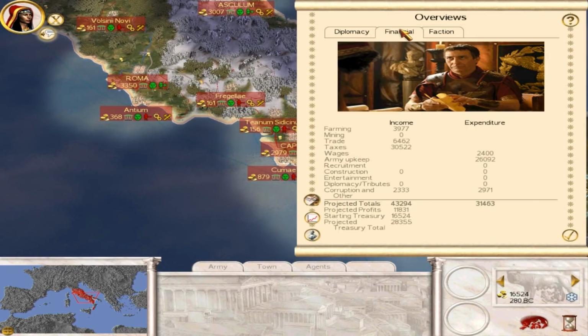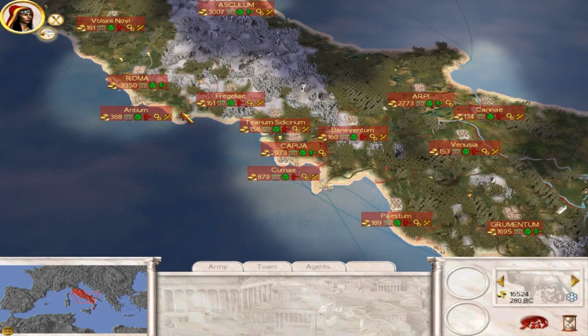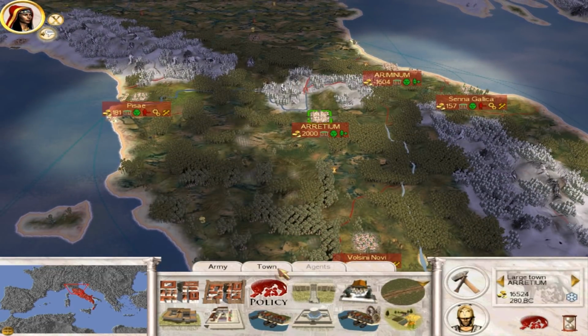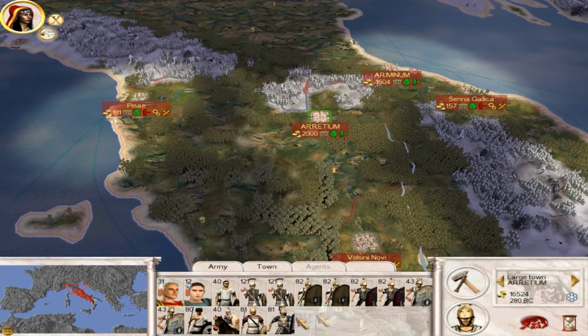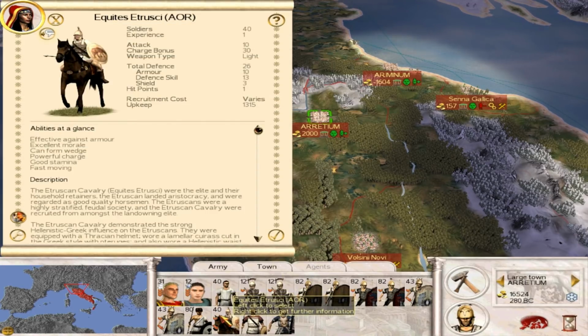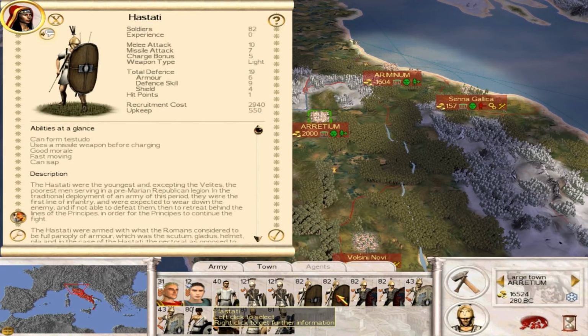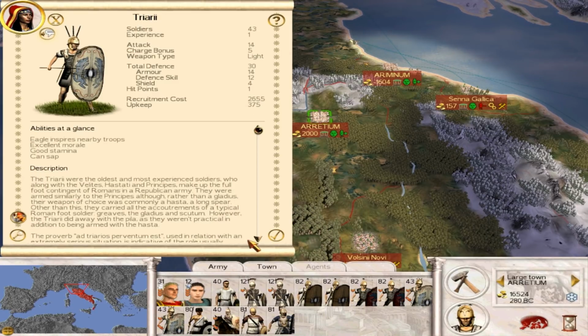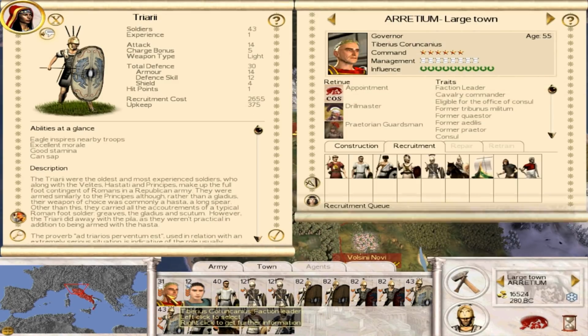Let's go back to our financials and see how we're doing. Looks like we will turn a profit, which is good. So we don't really need to go through getting rid of any troops at this point. But you will have to notice that some of your troops, like say for instance, let's take a look at my army up here in the north. My units like the Equites, well, those actually don't have a bad upkeep cost. But you'll notice, of course, that some of the troop upkeep can be quite high depending on the type of unit.